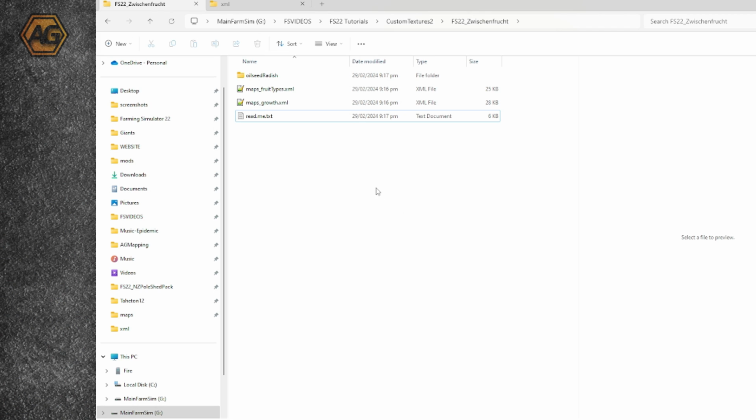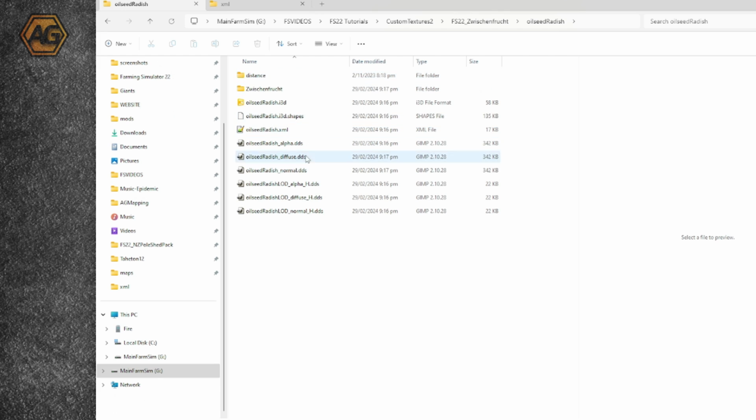We're taking a look here at the oilseed radish information. Now you'll see some of those familiar files. We've got the fruit types there. We've also got a growth file, and the function of oilseed radish that this adds actually gives it some growth, so it doesn't just go from basically planted to ready to harvest, which is what we saw in our example before using the base game.